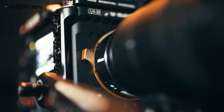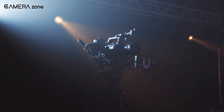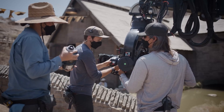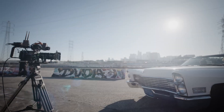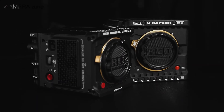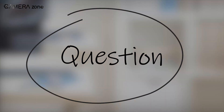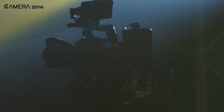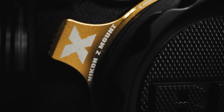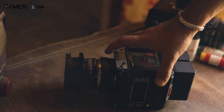But this move was never just about adding Z-mount compatibility — it was Nikon signaling something louder: their glass is ready for real cinema work, and Red is opening that door wide. Both of these Red cameras are being grouped under the Z-Cinema name. That raises a question — how far is Nikon going to take this? Because if Red is putting Z-mounts on cinema rigs and Nikon just locked down the Z-Cinema trademark, it looks like we're witnessing the beginning of something bigger.